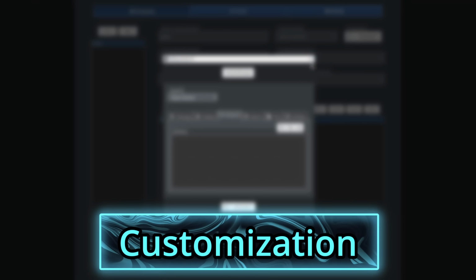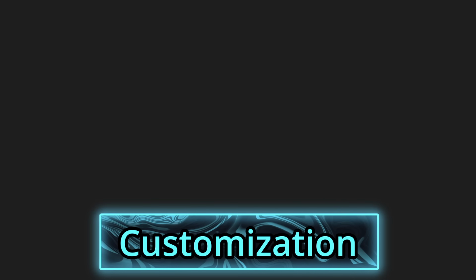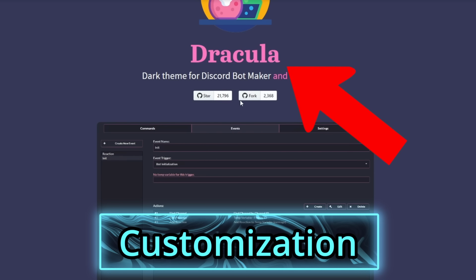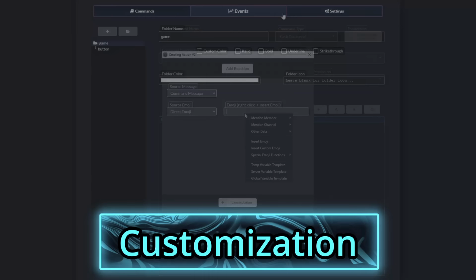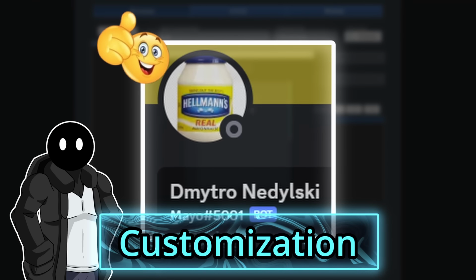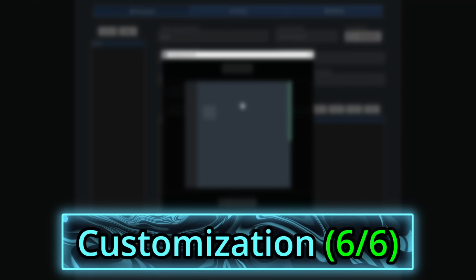6 out of 6. Unlike the others, Discord bot maker allows you to actually customize its appearance. You simply have to paste a folder in the themes folder. I did that with a community-made theme called Recula, which is basically an intensified dark mode, and it looked great. You basically own every right to your Discord bot, so that's not even worth talking about. 6 out of 6. The total score for Discord bot maker is 22 out of 26.